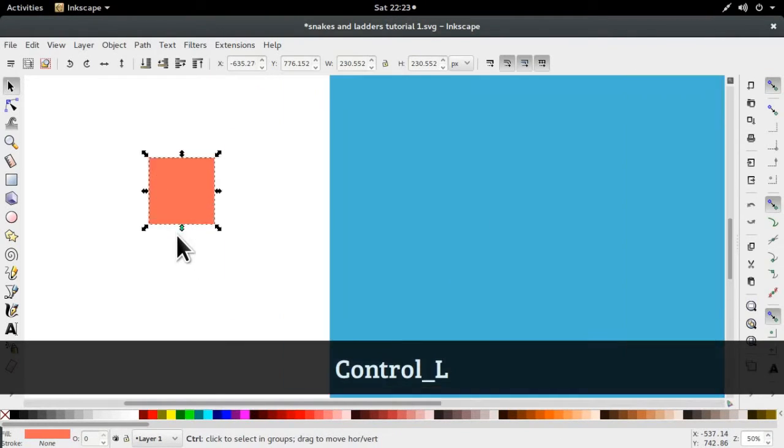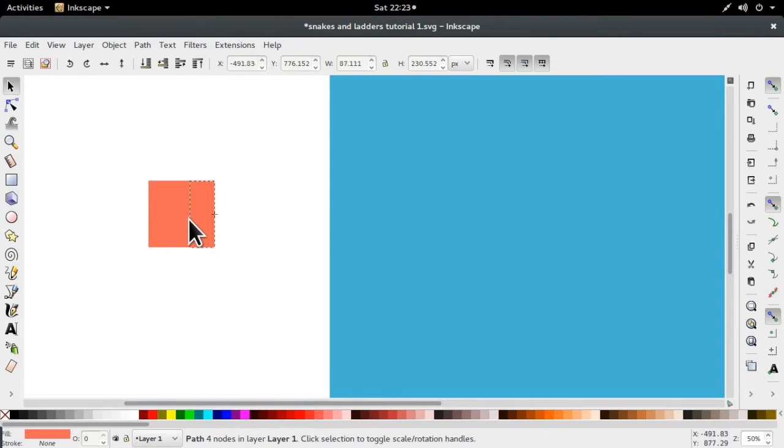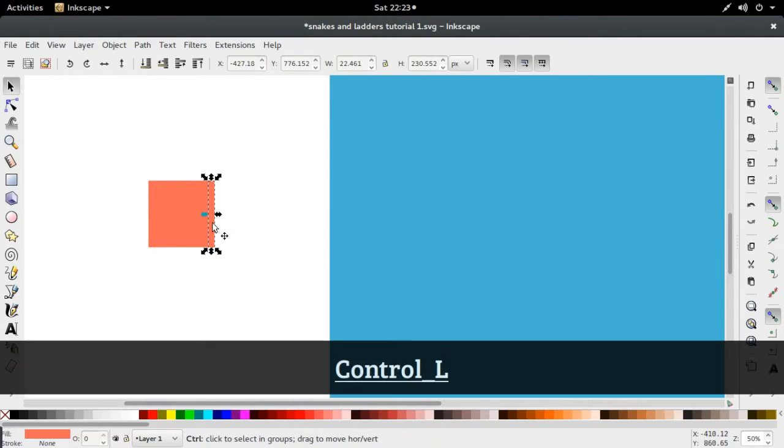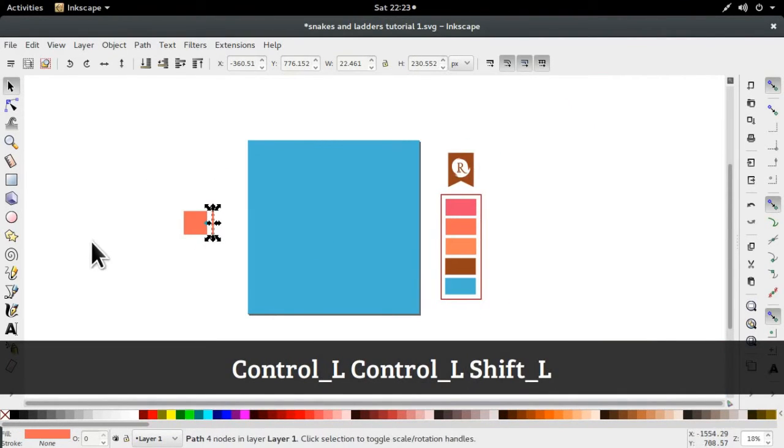I'm going to zoom up here. And we're going to duplicate this box. Then I'm going to select this left handle. I'm going to scale it on the x-axis. Then we're going to move it out. Zoom out with my scroller.